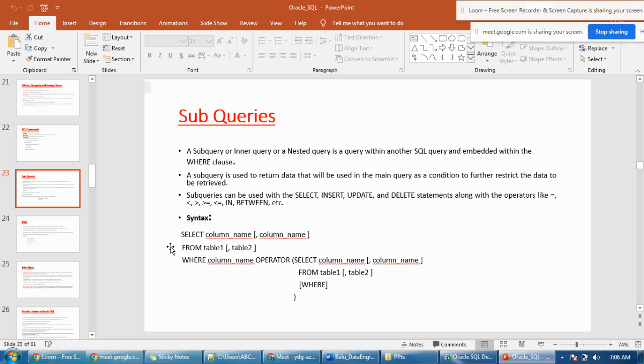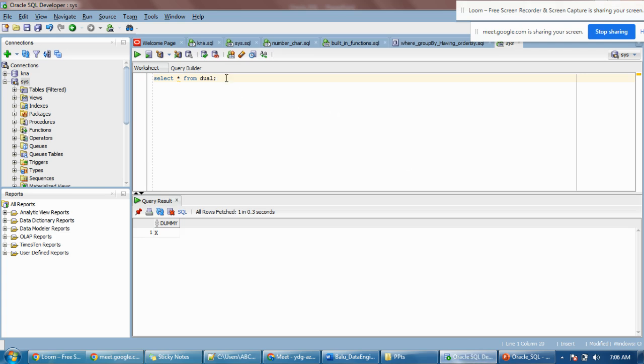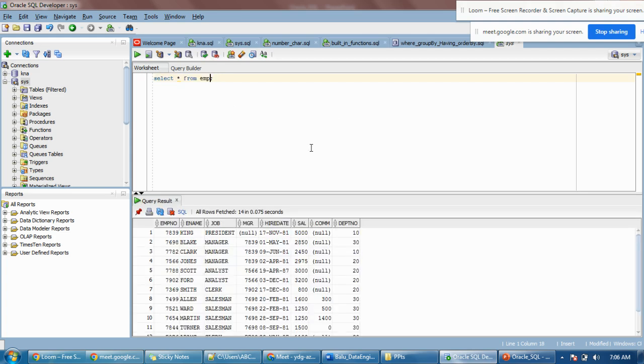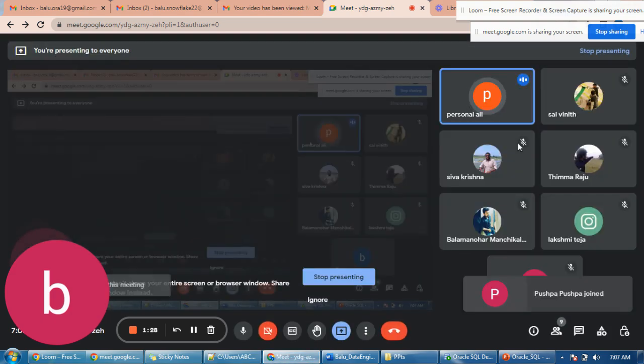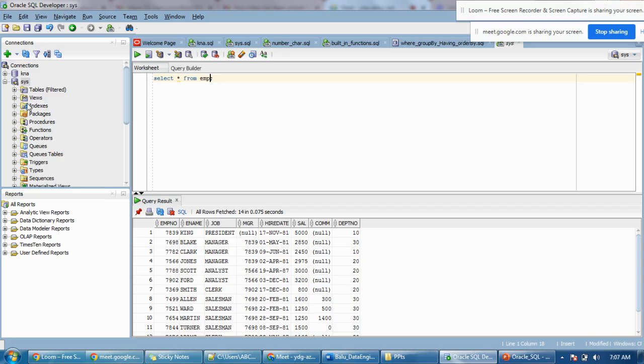Okay, what is the order by clause? If you want to get the result in either ascending order or descending based upon the field or based upon the expression, then you have to use the order by clause.